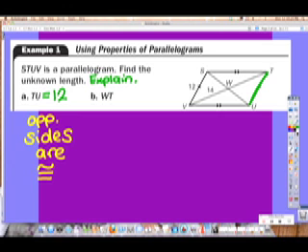Okay, let's do the same thing for WT. Where is it? WT. Oh, it's right here. It's part of the diagonal. All right, guys, shout it out. WT would have to equal. Perfect. So right here we can just put equals 14. But if the directions say explain, why do we know that it equals 14? It's a parallelogram. Perfect. For your reason, you can just put in a parallelogram, diagonals bisect each other.